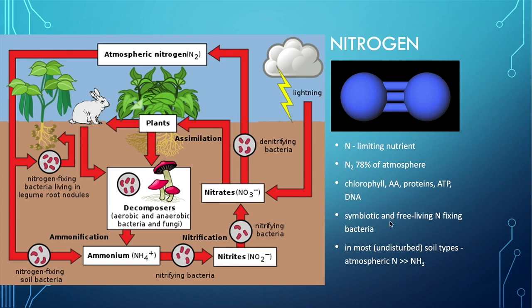There are both symbiotic nitrogen fixers and free living. So these bacteria divide into these two groups, and we'll actually go into that in detail. In most undisturbed soil types, atmospheric nitrogen is turned to ammonia. So this is a nitrogen cycle, and I'll give you a few examples just to grasp this concept. But atmospheric nitrogen has to be split by nitrogen-fixing bacteria, living in this case in legume nodules. So little nodules are created by the plant through the bacterial stimulation, and the bacteria hide in there and will do the splitting of the dinitrogen.